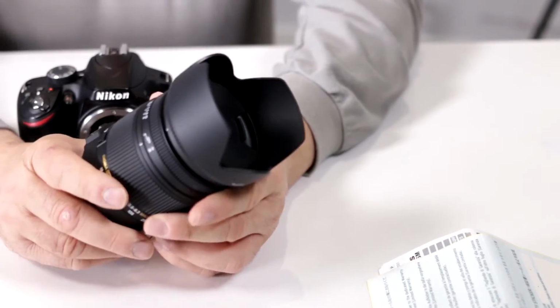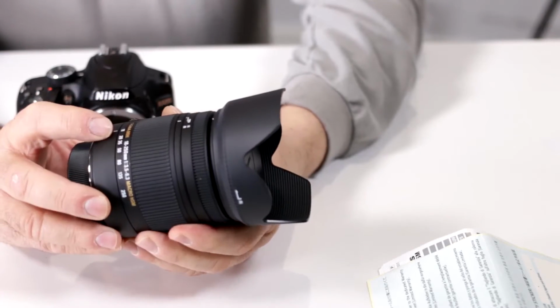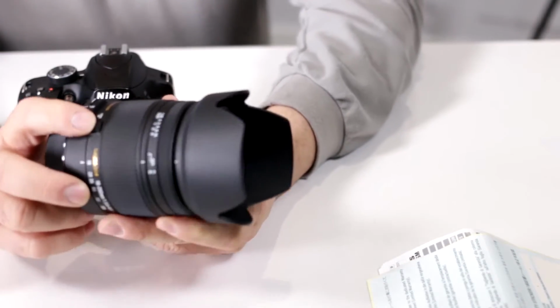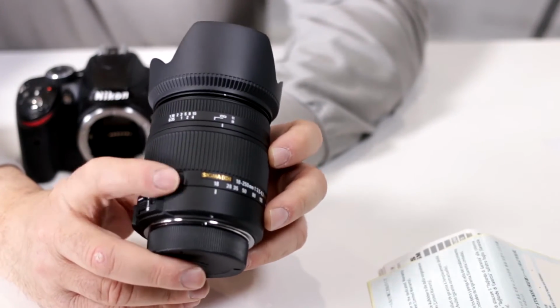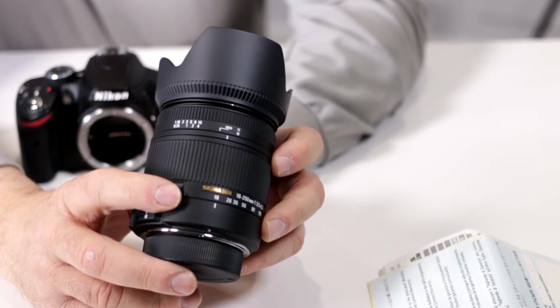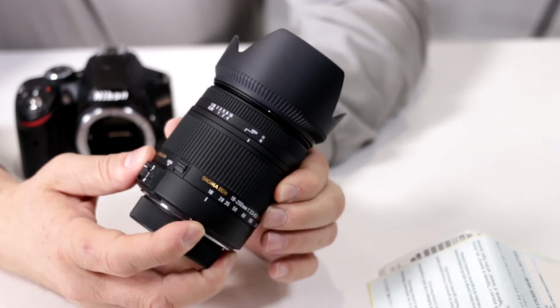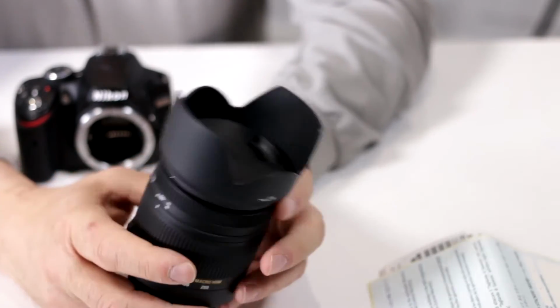It's very well constructed. It's a wide angle to telephoto. That's why it starts at 18 and zooms all the way to 250. Notice that it has a nice lock feature right here. This is great because a lot of us want to walk around with the lens attached to the camera and hanging by the side. So this way you can lock it so that it doesn't have what is called lens creep while you're walking around. So you can lock it in place.